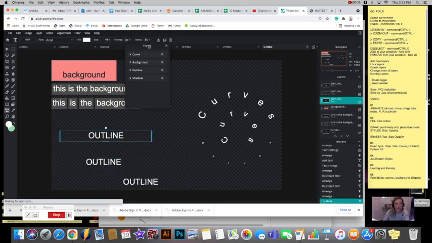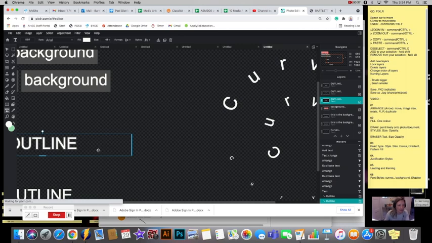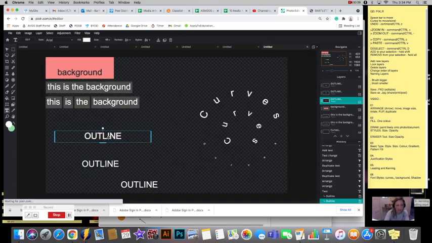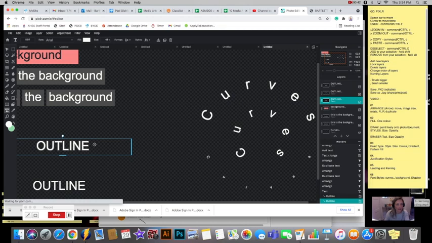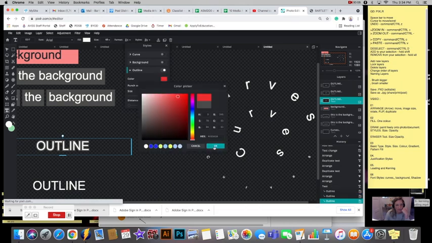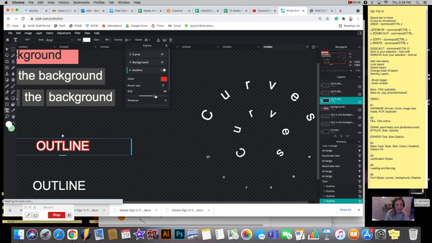All right, so under Styles, if we click on the Outline tab, what you will see is, if I zoom in here, you will see that I'm actually creating an outline around my letters. And in Illustrator, that's actually called stroke. So if we go back here to our outline, I can affect how thick the stroke is. You can see there I'm increasing it, and I can change the color. Might make it a little bit easier to see.